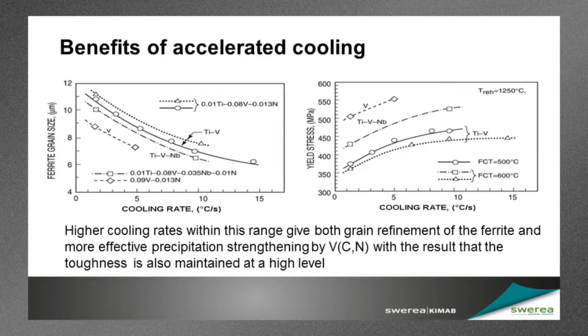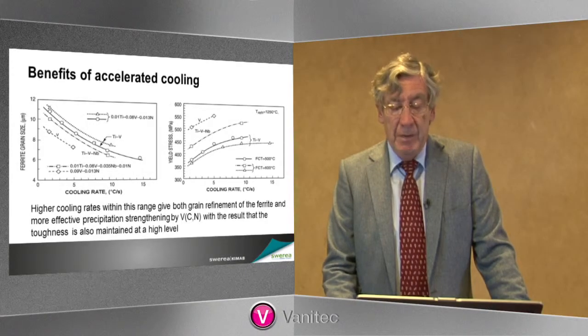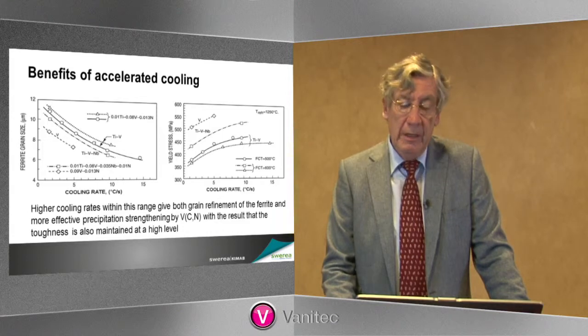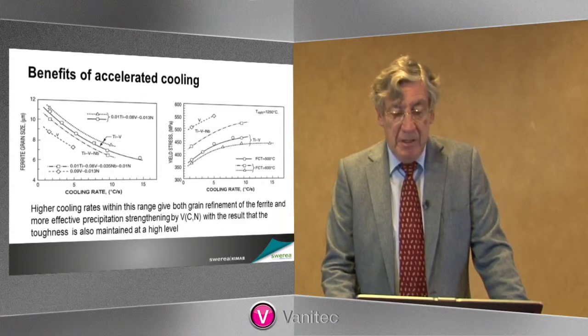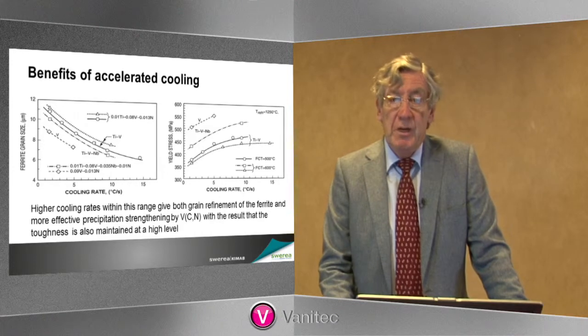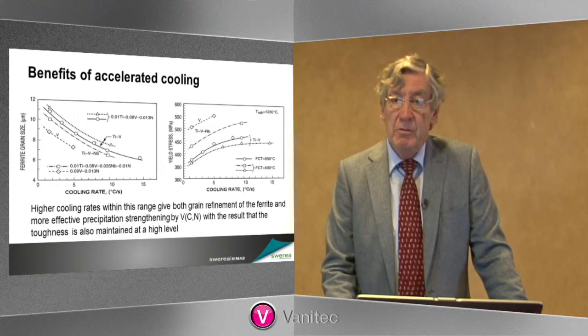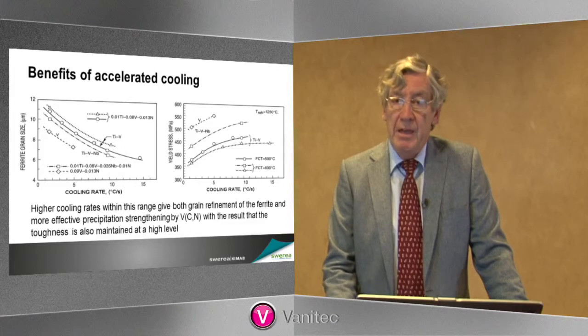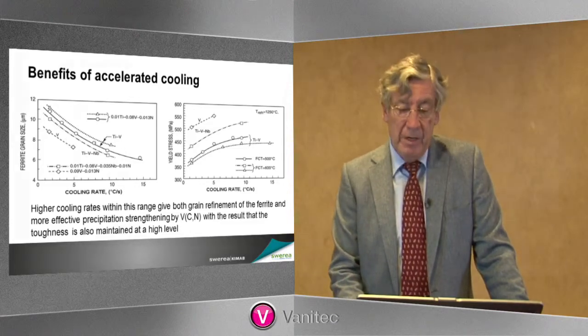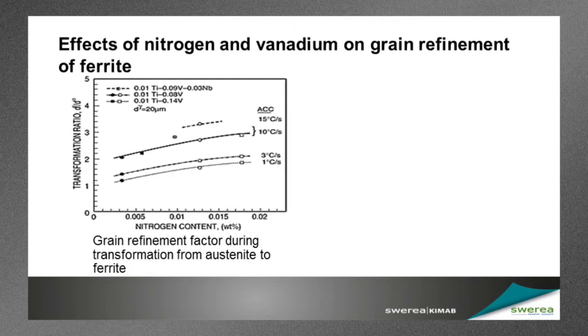The figure on the right demonstrates the increase in yield stress for a number of steels as the cooling rate is increased in the same range. These are the same experiments. The ferrite grain size I've talked about, that is a very important parameter to control. But the cooling rate is doing something in addition to this, because during the transformation we are creating the vanadium carbon nitride particles, which are going to give additional strength. And they themselves are dependent upon the cooling rate. We'll come and look at that in a moment, but let's continue with the grain size refinement.